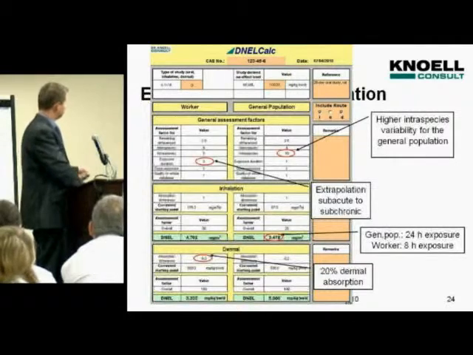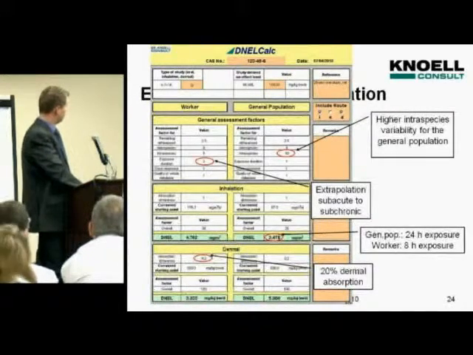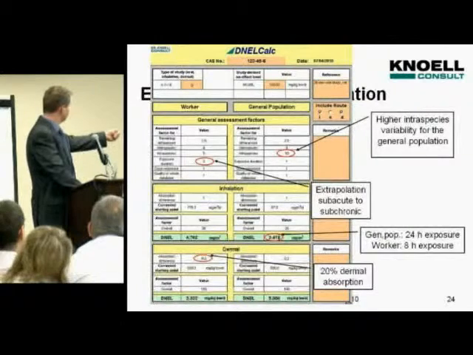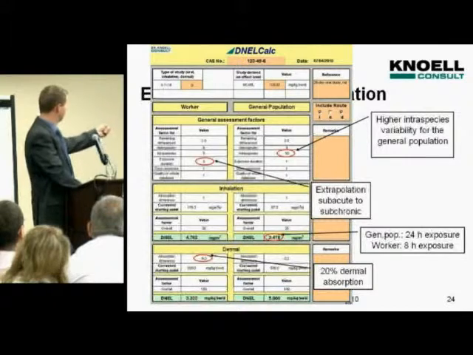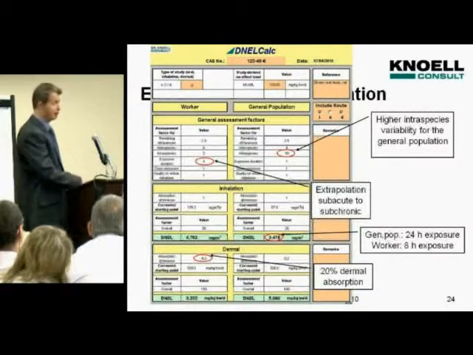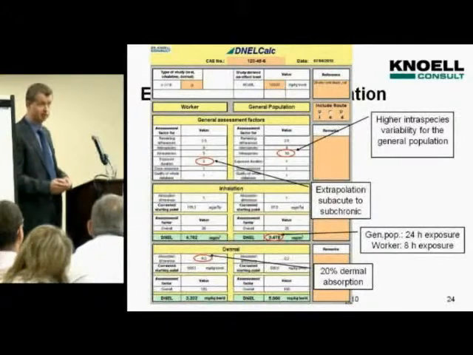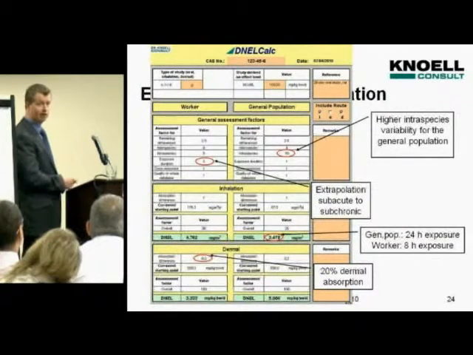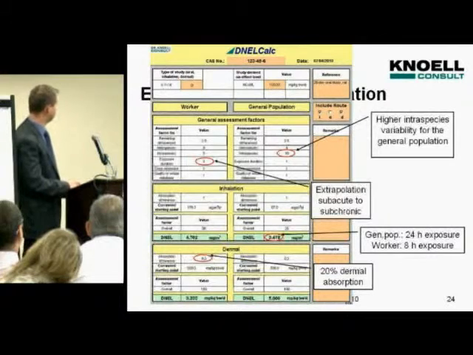This is a little spreadsheet that we use internally just to show you how complex a thing that can be, deriving a DNEL. You start with a NOEL of 100 from a 28-day oral study, just one example, and then you go through, apply various assessment factors. You would have to extrapolate for the worker from a subacute study, 28-day, to the subchronic scenario by applying a factor of 3. That's playing by the book of REACH, just applying the R8 default factors on top of one another.